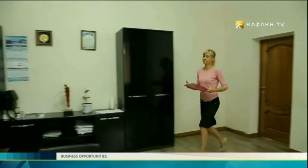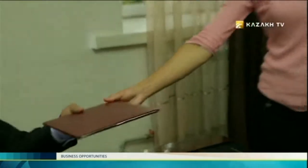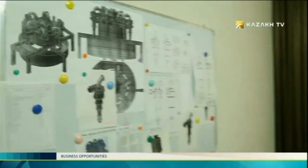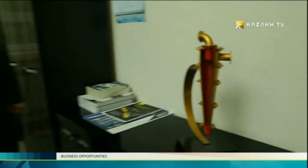Lena, do we have documents for signing? Bring them, please. Currently, we are making 7 orders at the same time. Our customers are both from Russia and Kazakhstan. We produce hydrocyclones. Here, hydrocyclone batteries are shown in the drawing. The layout of this hydrocyclone in the section. Our hydrocyclones are used in enrichment for separation in a liquid environment of ore from waste.